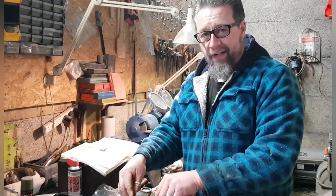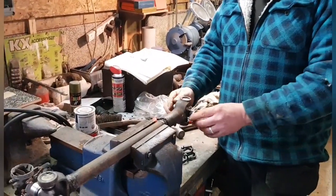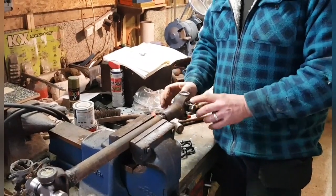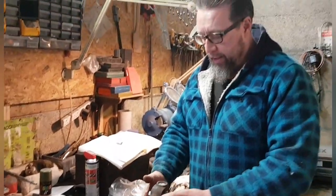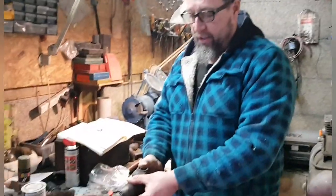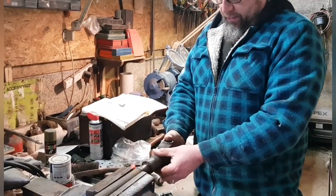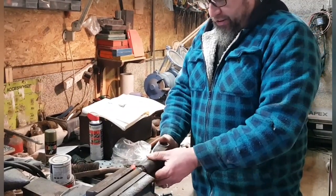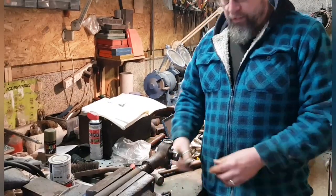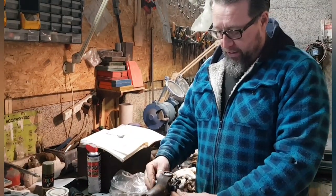Well, that went relatively easy. So we've got the two new universal joints in the prop shaft, propeller shaft. All the clips are in, everything's ready to go really. All I need to do is grease the nipples, should I say, and make sure everything's moving all right. This is moving now. It wasn't, it was jammed before, but now it's moving quite nicely. I'm quite happy with that. It's making a nice sound, isn't it? And then we've got the new clips to retain it when we get it underneath the Jeep.